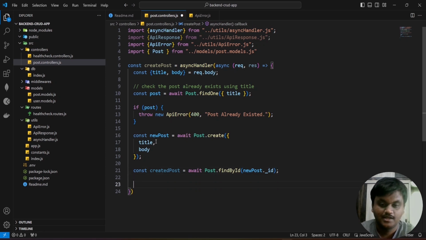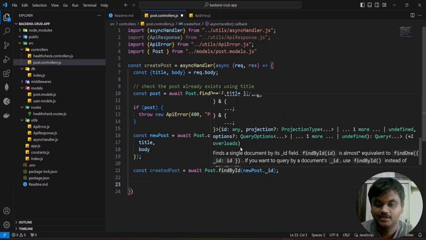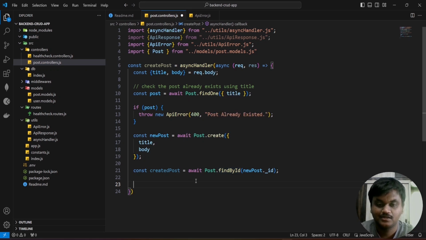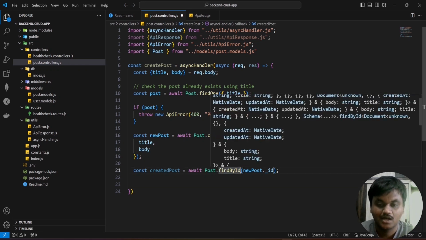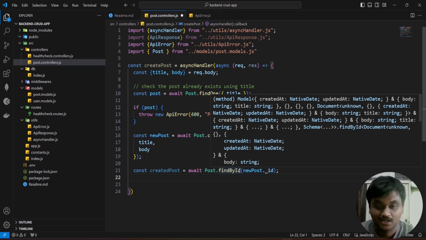If this post is created, it will not produce null. This findById gives null, or if the object is created, using this id it will give the object. But if the object is not created, it will give undefined or null.